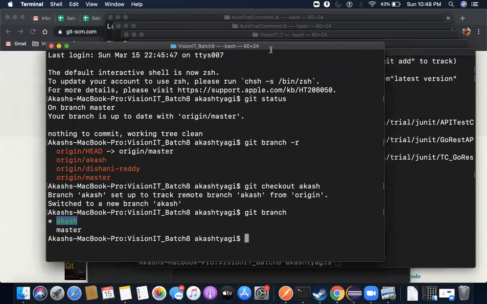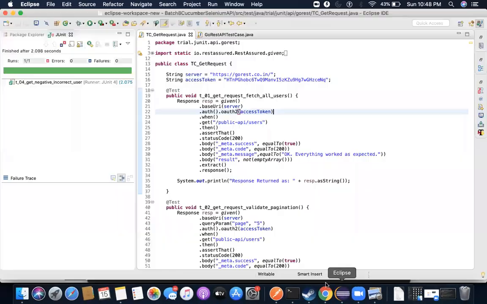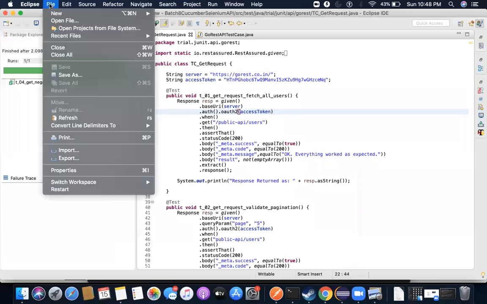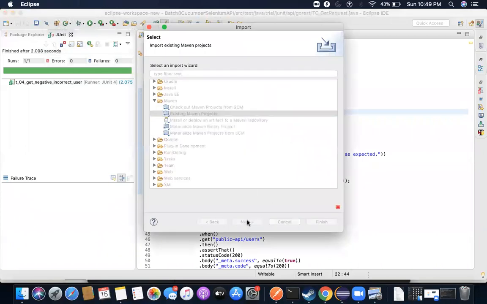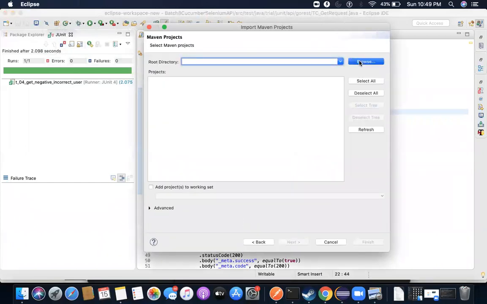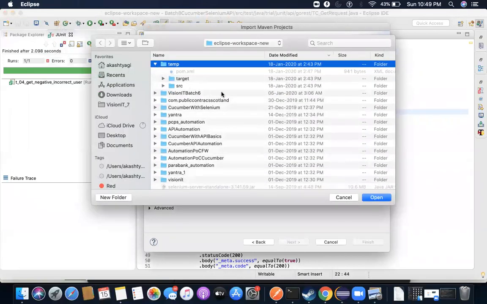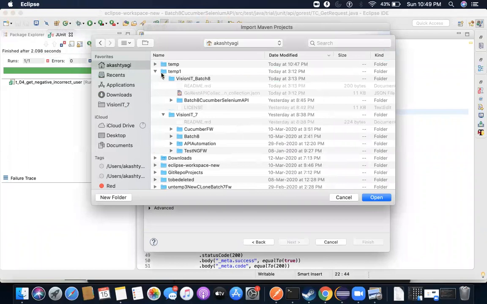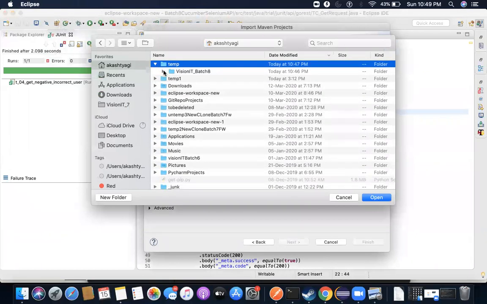I'm going to open my Eclipse. I'll say file, import. And in the import, I will click on existing Maven project. And here in the root directory, I will browse and go to the folder where I have checked out my repository.